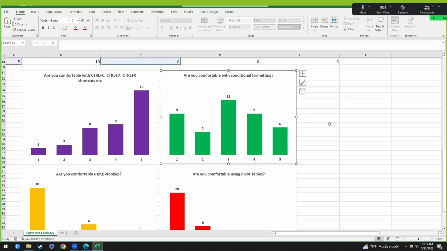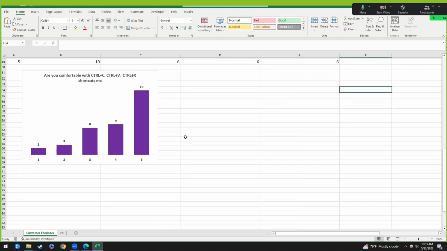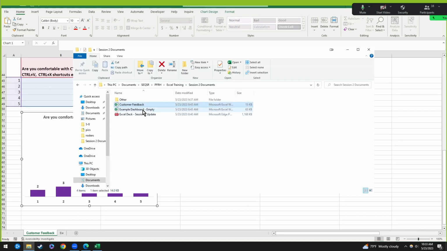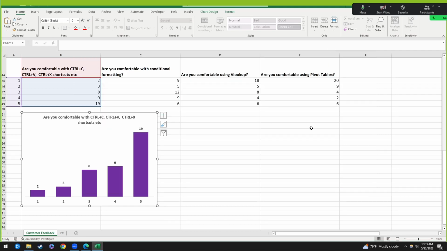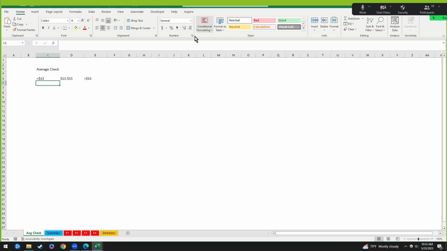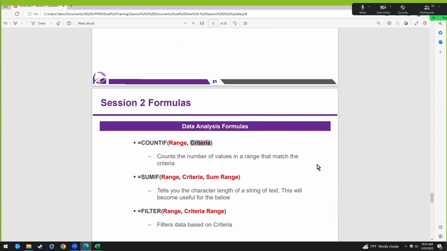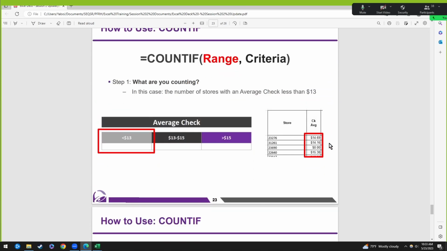So hopefully everyone's relatively comfortable with that, but we're actually going to do something extremely similar to that in just a second. So if everyone can open up the example dashboard, that would be wonderful. And if you guys want to follow along, this is where we're going to be doing the portion that I've shown here on the deck itself.